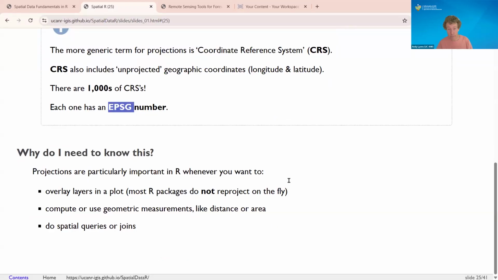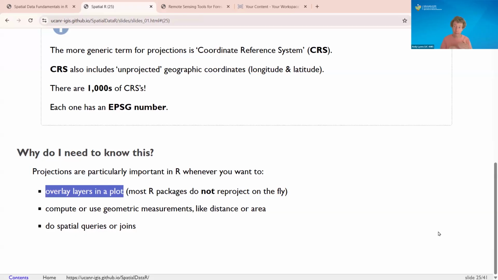So this is important in plotting. In desktop GIS, you can mix and match layers in different coordinate reference systems, and the software will project them on the fly on your behalf so they line up nicely. You may or may not get that in R. Many of these R packages do not do that. ggplot, which is what we're using today, will actually reproject on the fly on your behalf.